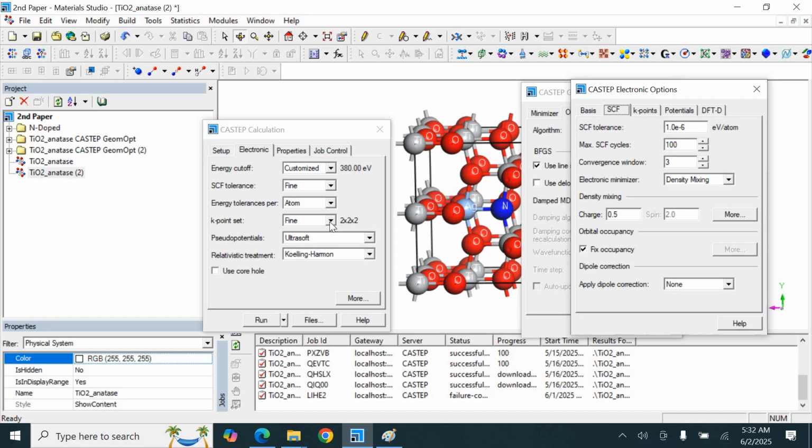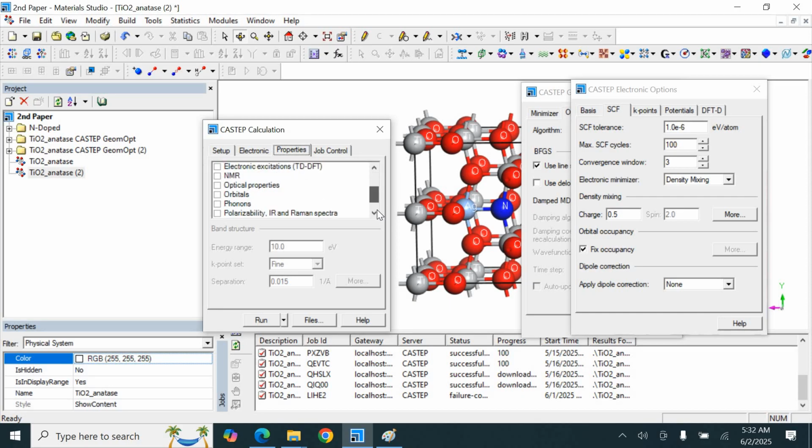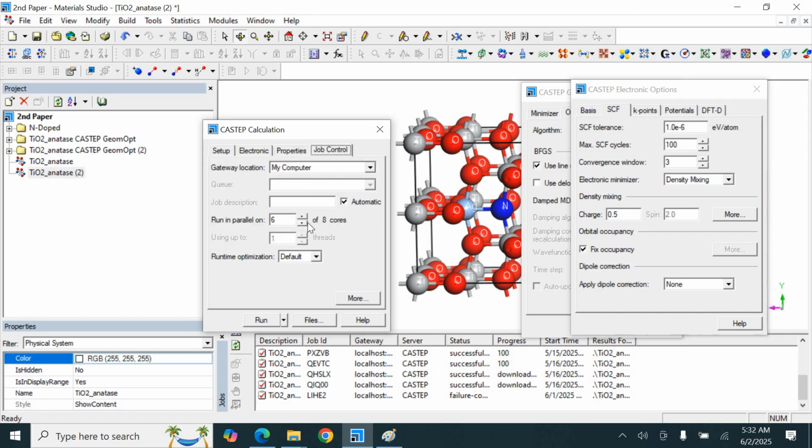As I already took the fine quality, we use a 2 × 2 × 2 K mesh point. From the property section, no need to select anything, just move ahead. In job control, apply all the cores if you are not using your PC for any other purpose.